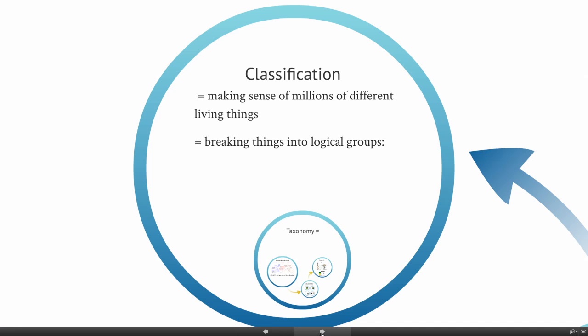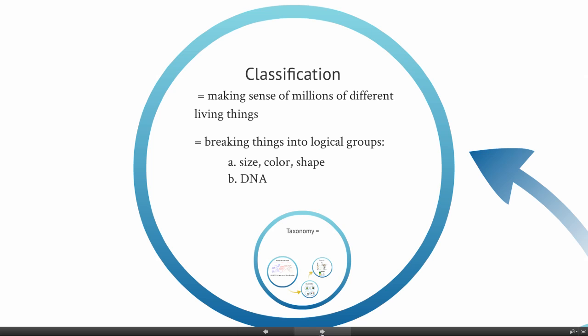When we classify things, we use some basic characteristics: size, color, and shape. When you do your reading in the text, this would fit with the morphological species concept. Does it look like a red-tailed hawk? Does it look like a whale? Does it look like a big brown bat? If it does, then that's what group it should go into.